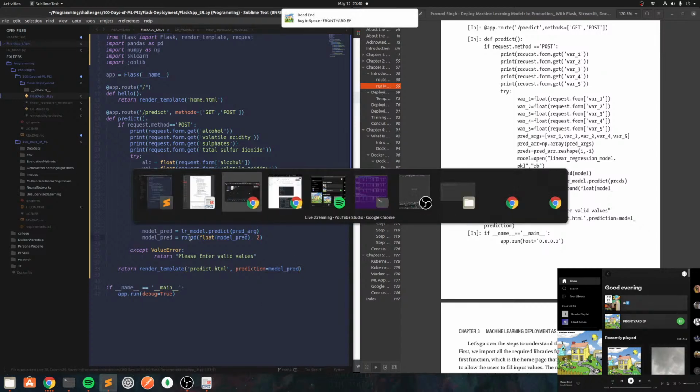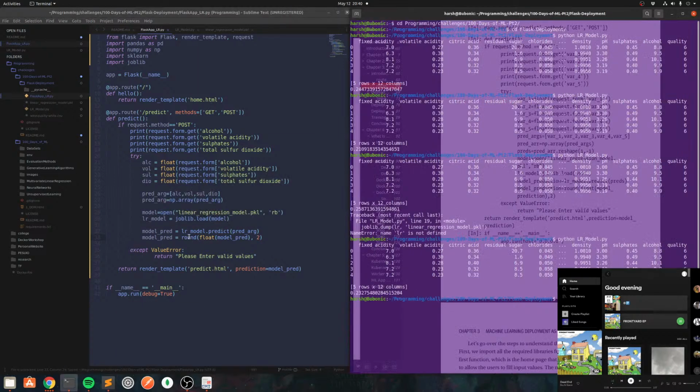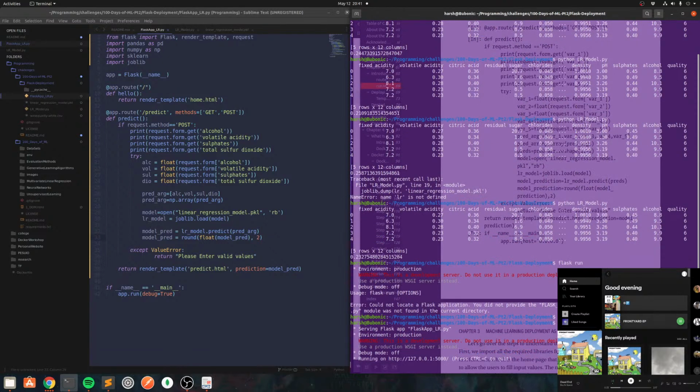All right, let's check if this loads. Export FLASK_APP is equal to app.py, then flask run.